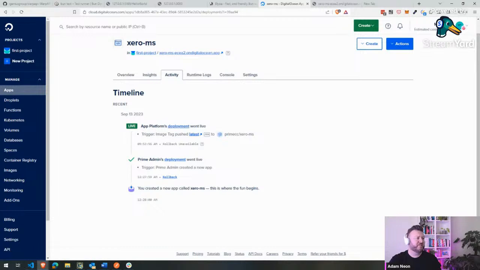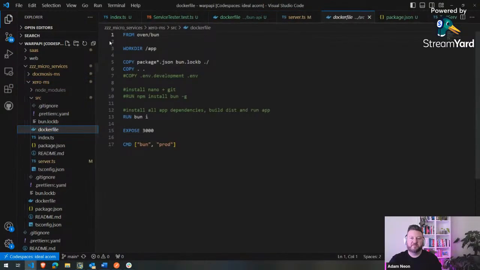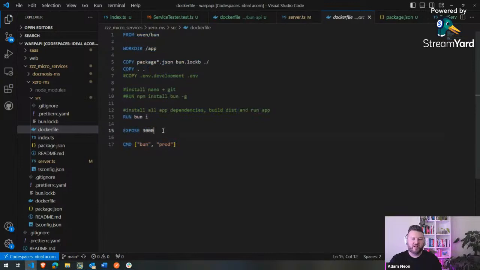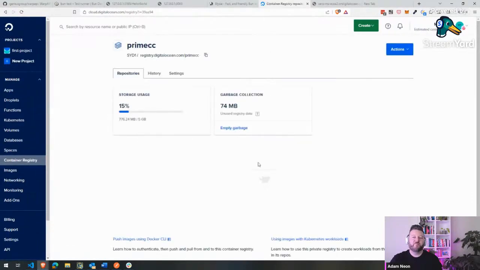And I apologize in advance, guys, I couldn't show you all of that stuff, but I think that really does show you that end-to-end of building a service, whether it's in .NET Core or whether it's in Bun, Dockerizing your code into a container that has a command that runs and exposes the port, going from there, building the container, pushing it, which is really like pushing a commit to our container registry, whether that's in DigitalOcean or wherever else it is, and then running an app from it.